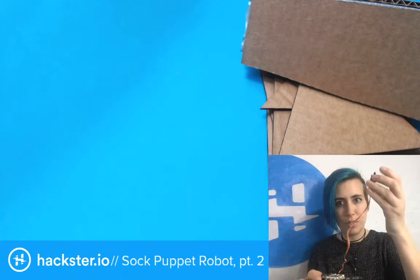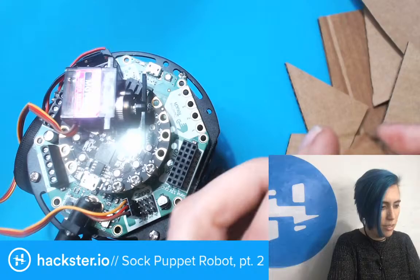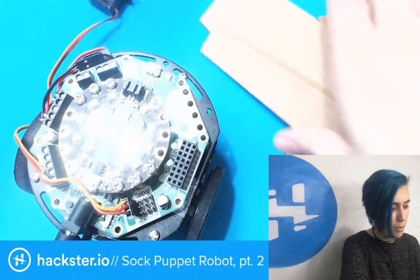So, I redesigned it with four pieces at 70 millimeters at the bottom so that when I fit these together, they should fit really nicely around the Circuit Playground Express. And we'll find that out in a minute. I'm gonna put it together right now.